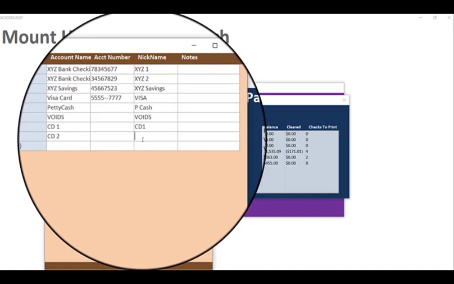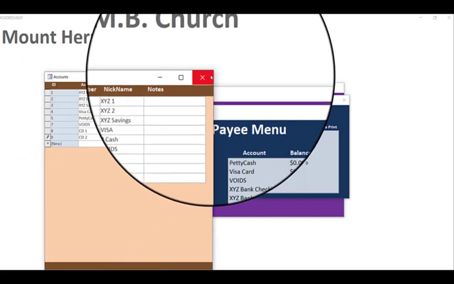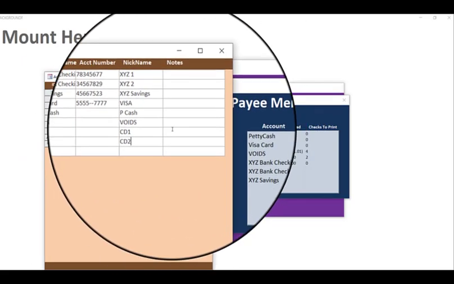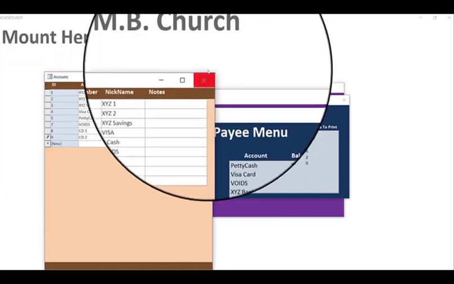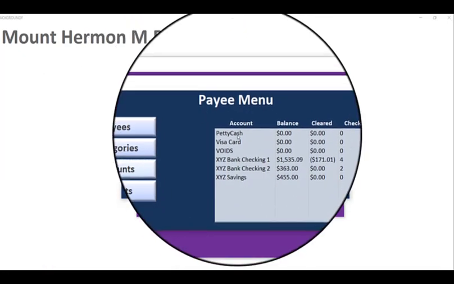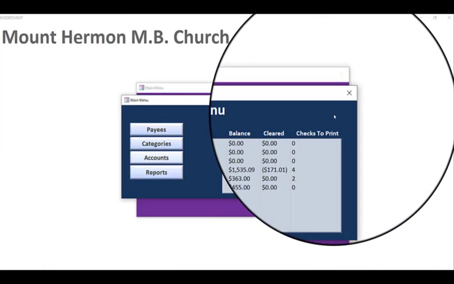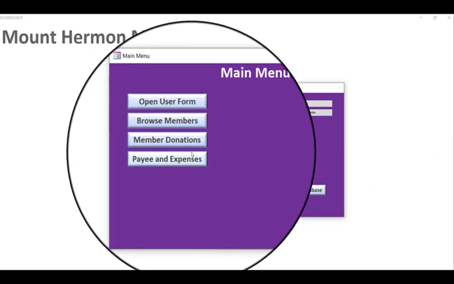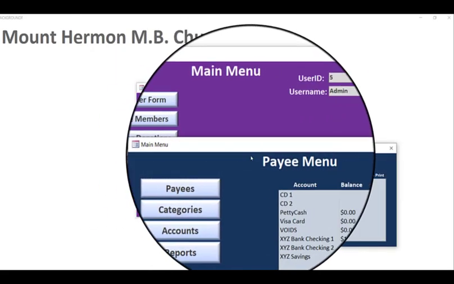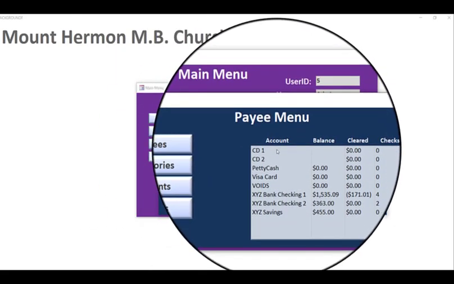So these would just be accounts that would be in this database that you're tracking, that you're keeping up with. And you can put notes beside it when they open, how much, and you're going to get to put how much they are once we get over here. Now, you can close this now and come back in because what we want to do is see them show up here. And here they are up here.